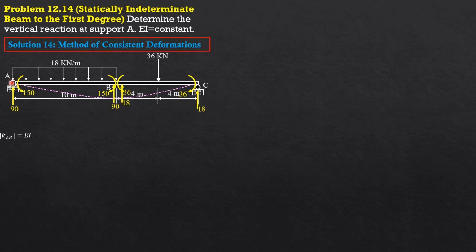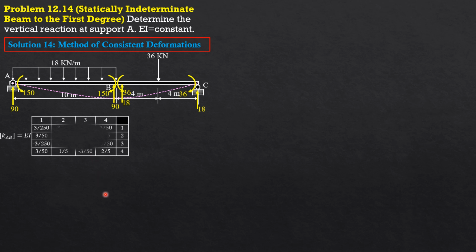Then AB, or node 1, node 2, is 1, 2, 3, 4, 1, 2, 3, 4. Then the third row is the negative of the first row. The fourth row, we copy the second row except that we interchange the positions of 2 fifths and 1 fifth. So that's it for AB.